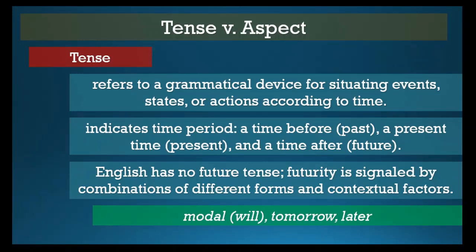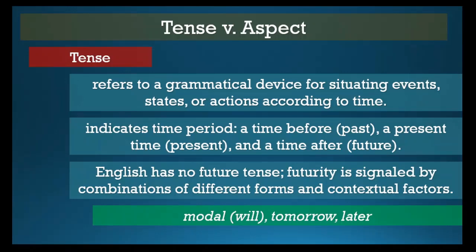Now, if the absence of a structural marker makes a verb placed under future tense, what are our means to know if the verb used in the sentence is indeed intended in the future? Though future verbs do not have markers that identify them as future, they have modals and adverbs to suggest futurity, something we do not see in the past and present verbs. Just remember that when we talk of tense, we mean the speaker's placement of the verb according to time, which may be past, present, or future.